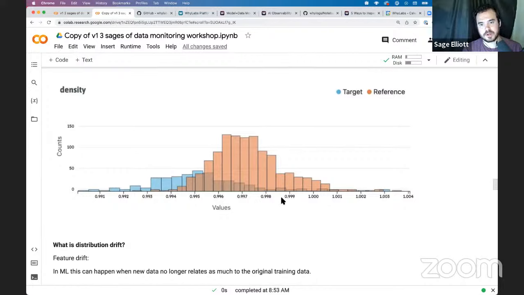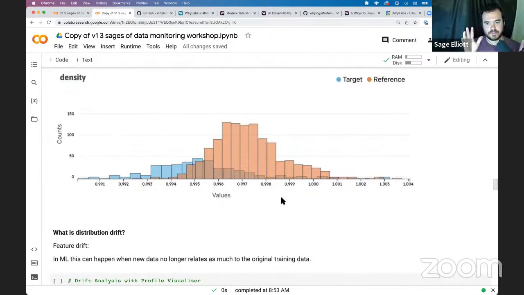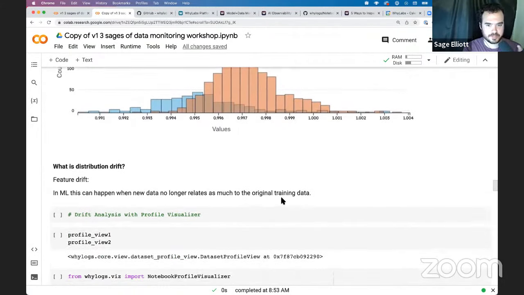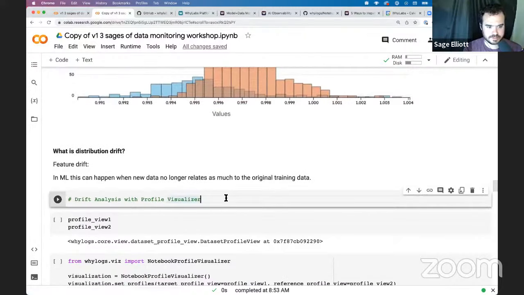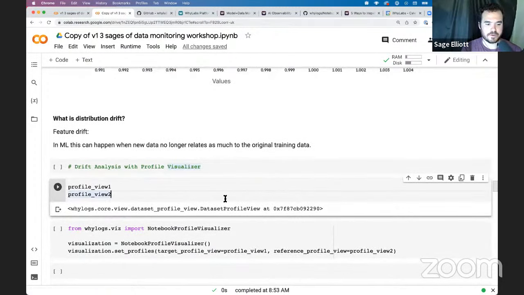So we have two profiles and we're comparing them. How similar are they to each other? We're going to use this to detect data drift with the visualization part of YLogs. Again, I'm going to go a little bit faster. We can come back to this if we need to, but I just want to make sure we get into the part of using YLabs, which is right after this. So we have our profiles that we already created.